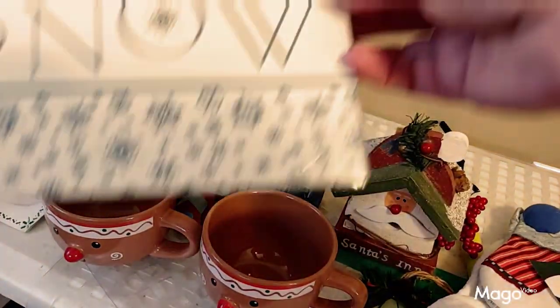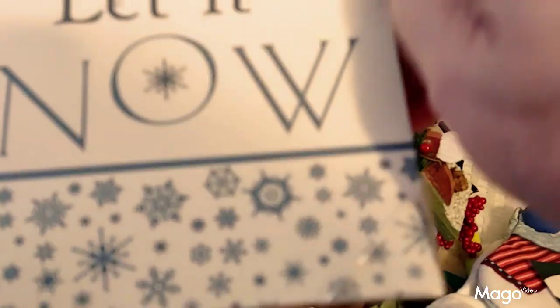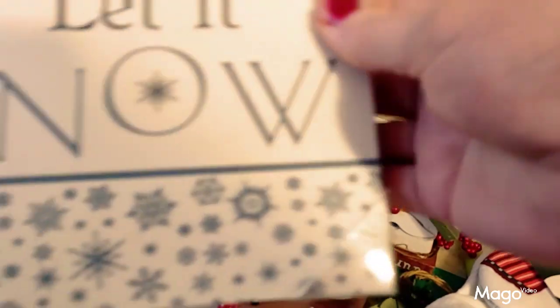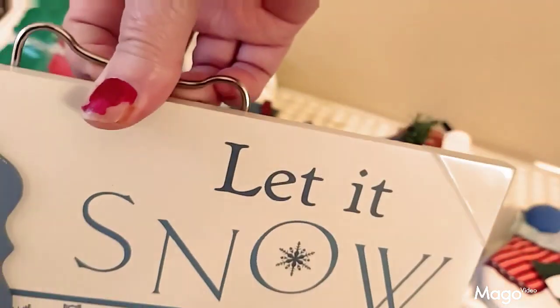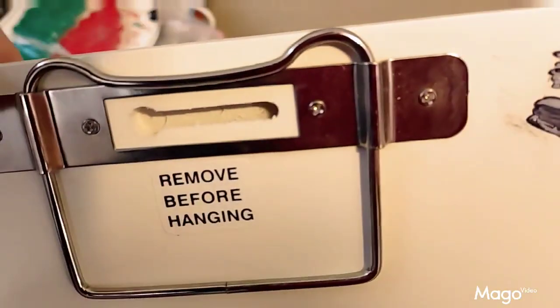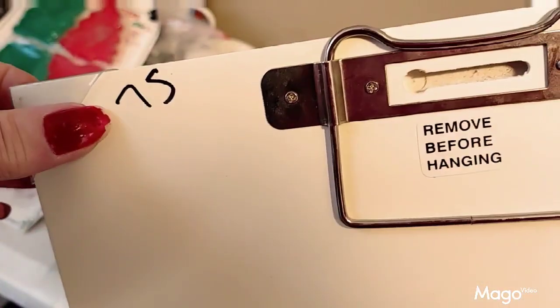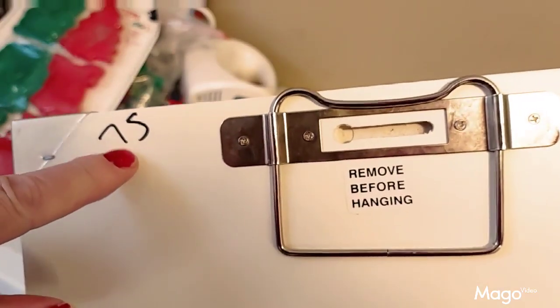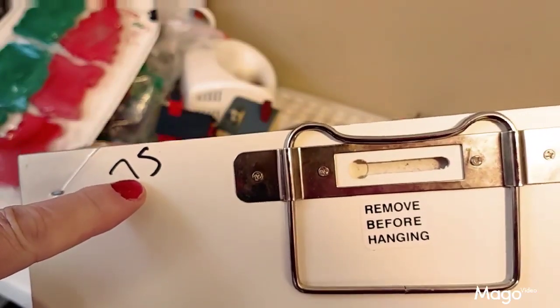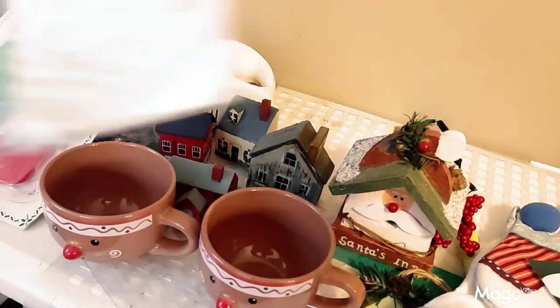Then I found this sign, and it is brand new — it's still got the plastic protection things on the corners. When I first saw that, I thought it was peeling, but when I picked it up and looked at it, it's actually a covering. It's brand new, probably never been used. It has a handle where you can hang it, and also a hanger on the back where you can put nails in. I only paid 75 cents for it. If anybody can tell me what I can use to remove the black marker price they wrote on it, I definitely want to remove that before I give it away as a Christmas present.